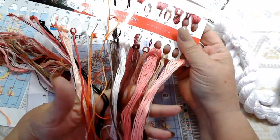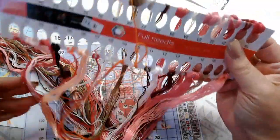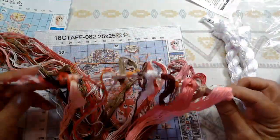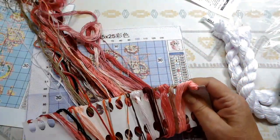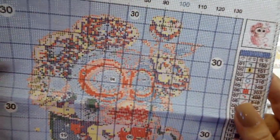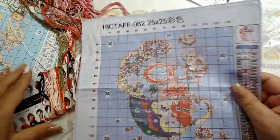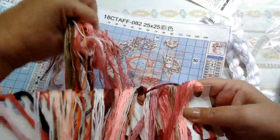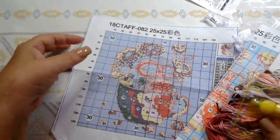Look at all the pretty pinks — I can't even name all these shades. There's like a burgundy red, brown, some dark tans, and then on this side just a whole lot more pink. This will be so cute when it's done. They're coming out with so many kits in 18 count now, and even in nine count, which is really surprising to me. I've never done a nine count before, but this 18 count one is really cute. Just make sure you use a small enough needle when you do it. That's our little pink owl — I thought it was absolutely adorable.